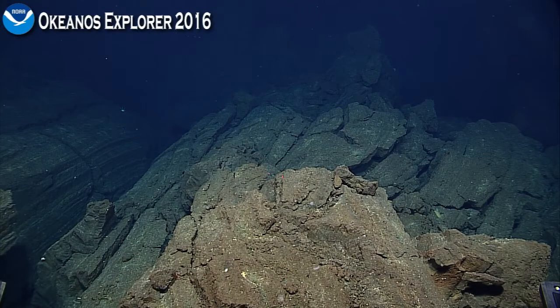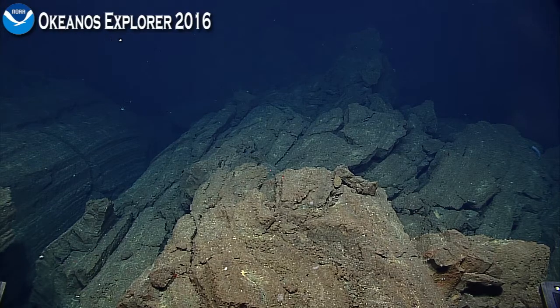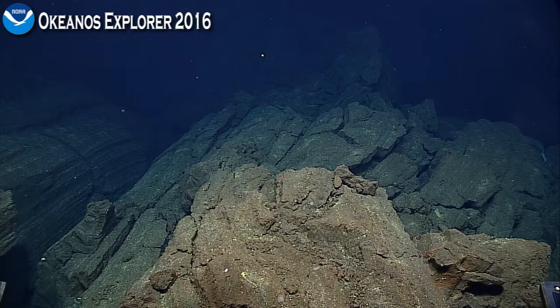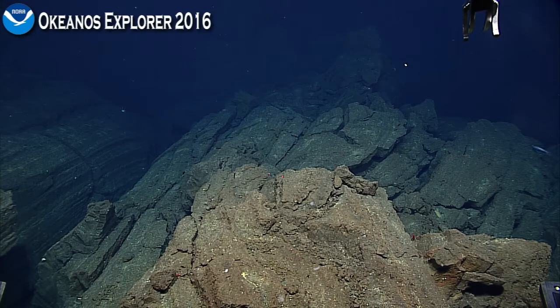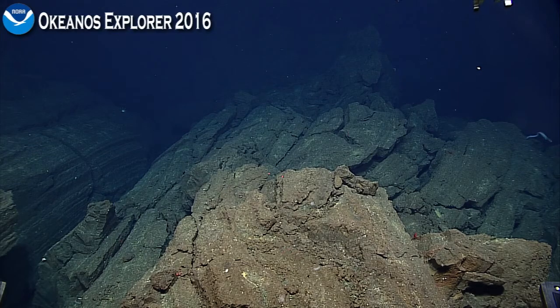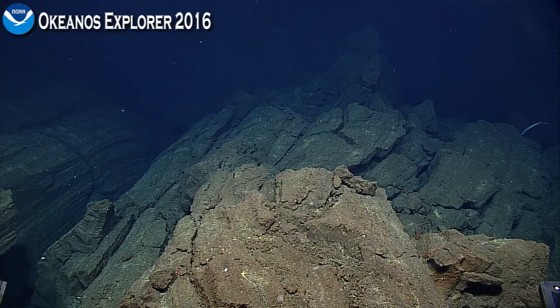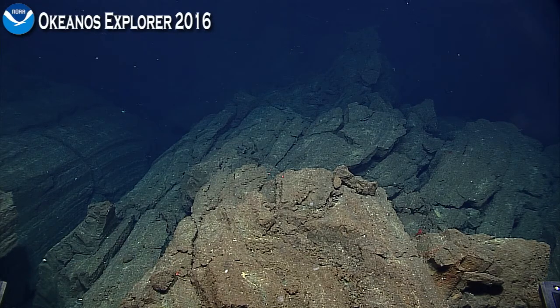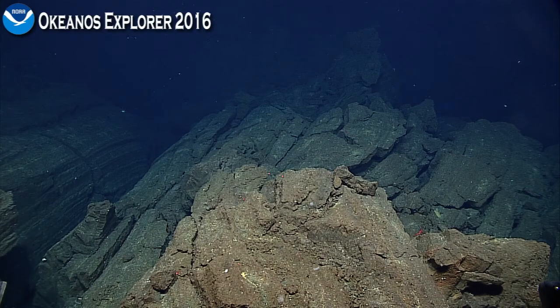And we have our first rock sample. You can see that in the open box on the right-hand side of the screen. There you go. That's the first rock sample. We do have, that is our second rock sample. Are we zoomed out all the way, video? I know. The one in the starboard box is the first one, I believe. Yeah. Then this.